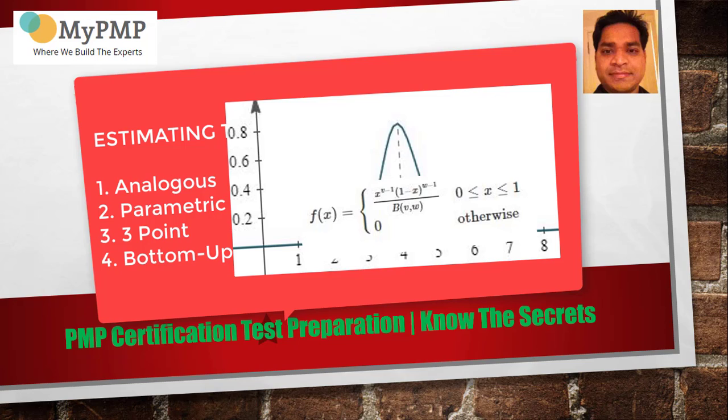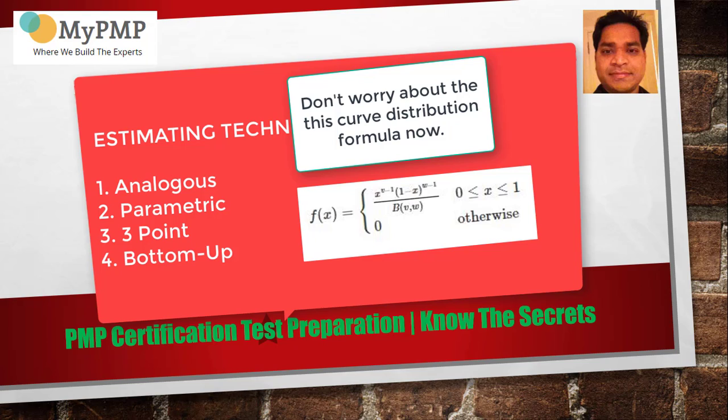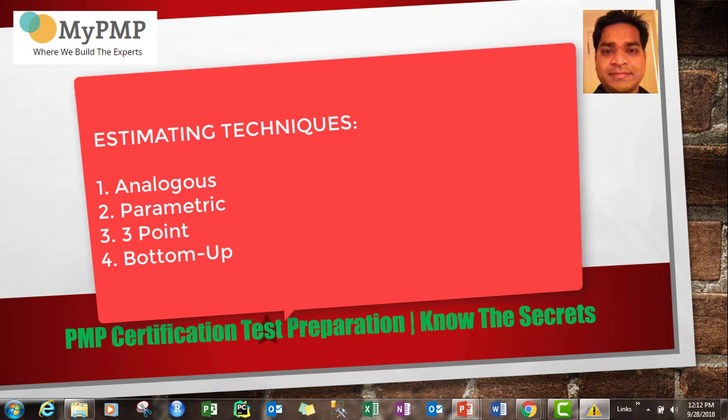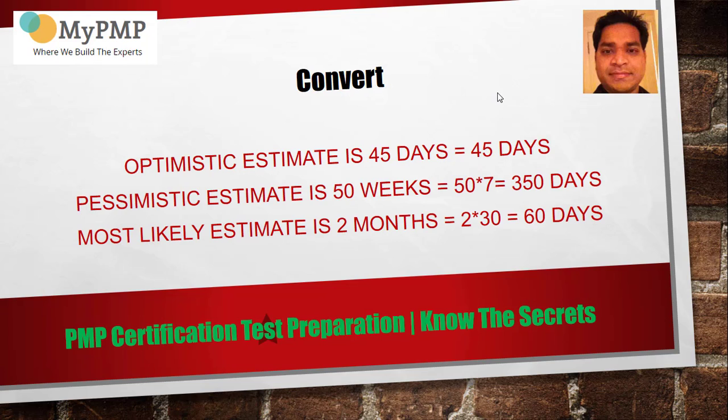More on normal probability distribution we'll discuss later, but for the sake of your familiarity, I thought I'd share it with you. So in our question, we've seen that there are 3-point estimates that have been given, and one is given in days, another in months, and the third in weeks. So let's convert everything into days for the sake of simplicity. That's the first thing that we'll do. The optimistic estimate was 45 days, it will remain as is, and the pessimistic estimate was 50 weeks, and we'll make it 350 days. And the most likely estimate was 2 months, and assuming that each month is 30 days as given in the question, it will come to 60 days. So we've got 3 points now: 45 days optimistic, 350 days pessimistic, and most likely estimate 60 days.